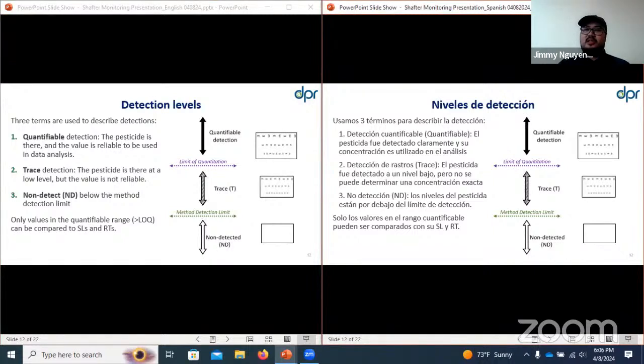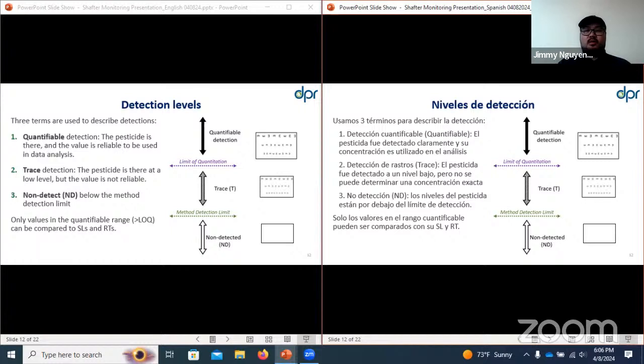Trace detection: the pesticide is blurry, it's at a low level, and we can't really use it as it's not reliable. And then non-detect is below the method detection limit. Basically, anything below that, we cannot see the concentration or know what it is.